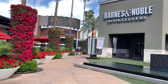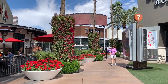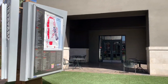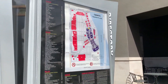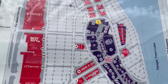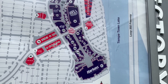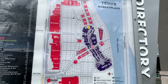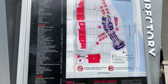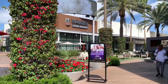We'll be beginning from the side of the district. On our right is the Barnes & Noble bookstore. Here is the layout of the Tempe Marketplace — as you can see we have many stores. Here is the main outdoor mall with all the big chains that is on the outside of the mall.